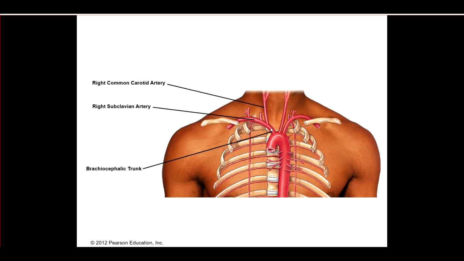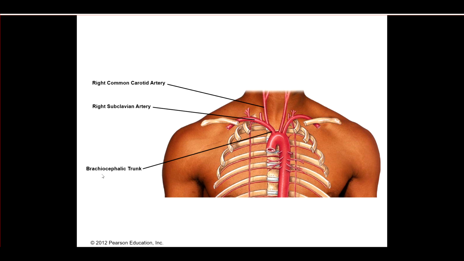This brachiocephalic trunk is going to split. One blood vessel here is the right subclavian artery, and then the other blood vessel coming off the brachiocephalic trunk is the right common carotid. So if you look, even though things didn't come off symmetrically here, eventually everything is symmetrical. We end up with a right subclavian, left subclavian, right common carotid, left common carotid.